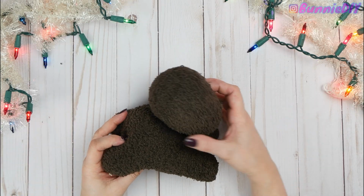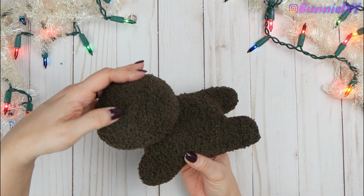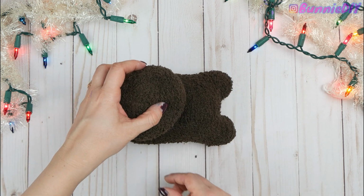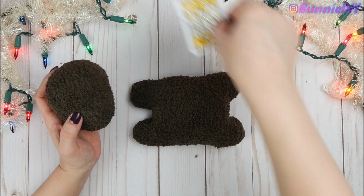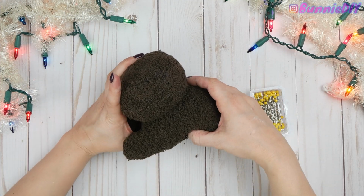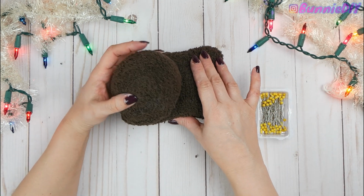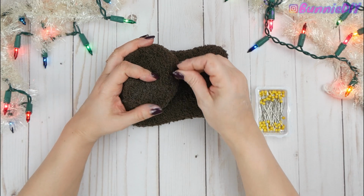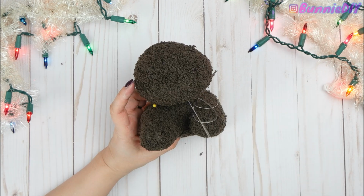Now it's time to attach the head to the body, and this can be a little tricky. So I was debating if I wanted the head to go forward facing, but then it kind of looked like it was sleeping, like it looked kind of like it was down. So instead I turned it to the side. So now my reindeer kind of looks like it's looking over its shoulder. It's really cute. So I lined up where I wanted the head to be, and I went ahead and stuck some pins in to hold it in place. Then I attached the head with a ladder stitch.